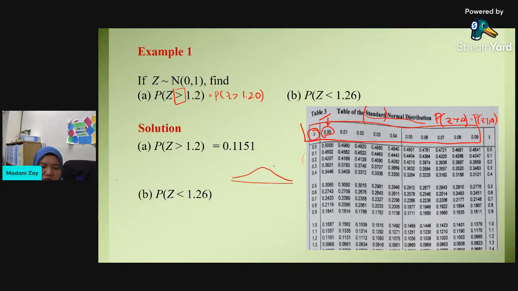So, kalau Z less than 1.26, kalau dalam graf kita, kalau kita lukis kat sini kosong, 1.26 kat mana? Siapa boleh beritahu saya 1.26 dekat mana? Saya lukis besar sikit. Ni graf kita. Kalau kosong ni kat tengah-tengah, 1.26 kat mana? Belah kanan ke belah kiri? Kanan kosong kan? Let's say this is 1.26, okay? So, kalau kita buat line dia, Z less than 1.26 nak lorek yang mana? Belah kanan 1.26 ke belah kiri 1.26?